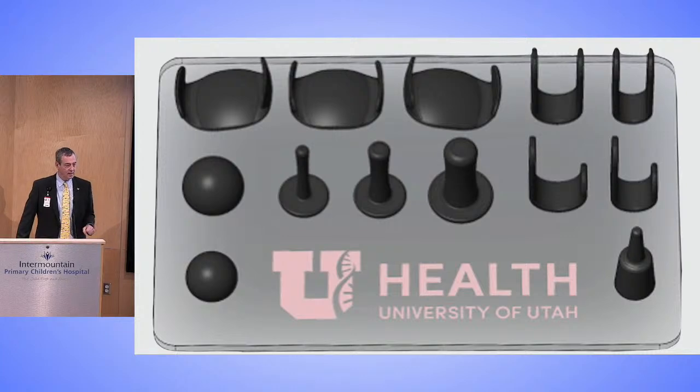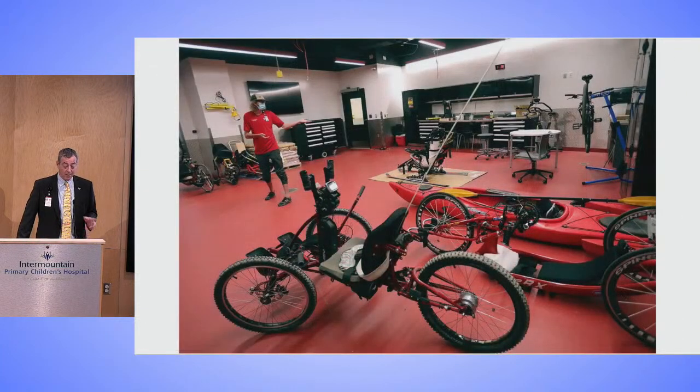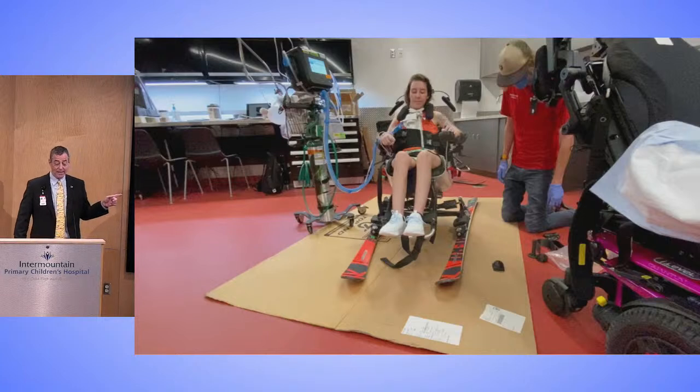Lots of cool things get attached to wheelchairs. This is Mobility Garage, which allows us to show off some of our cool rec and sports equipment. And I see Russ Butterfield in the audience. Your population loves these things. So I'm going to tell you a little bit about this Tetra Ski.